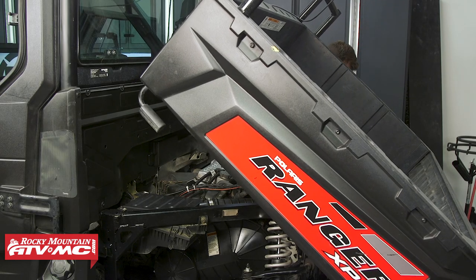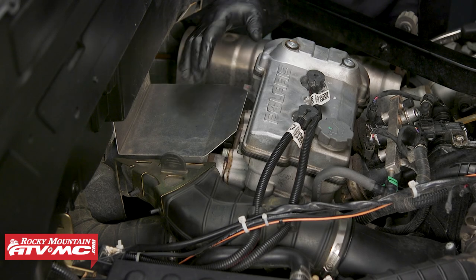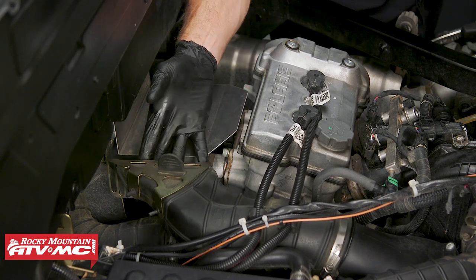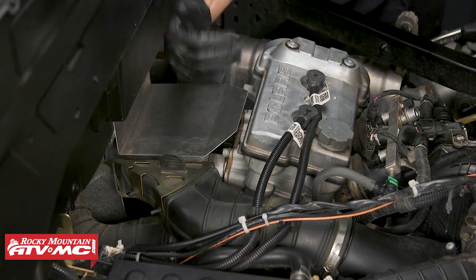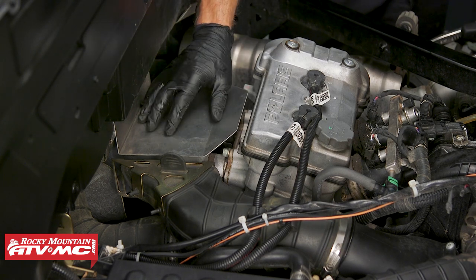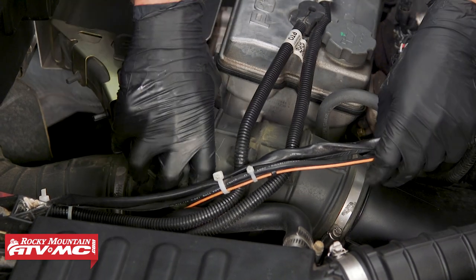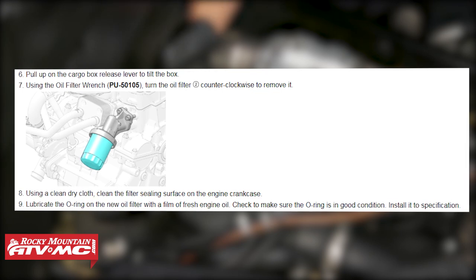After that, you're gonna wanna tip the cargo bed back. The next thing we need to do is gain access to our oil filter. This is where you're gonna have a little bit of variance — no matter what, the manual at least wants you to move this intake duct to the side and you can gain access, but it's gonna be a tight fit. You can remove this heat shield. Some of the newer ones are gonna look different and you're not gonna remove the heat shield, but I'm actually gonna remove this duct completely and just get it out of the way. Some of the newer models have a little elbow and it's actually gonna be easier to reach that oil filter from the side of the machine.